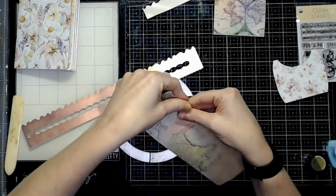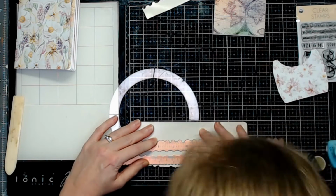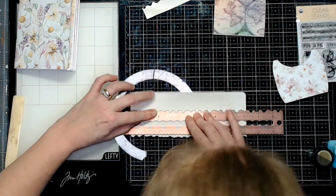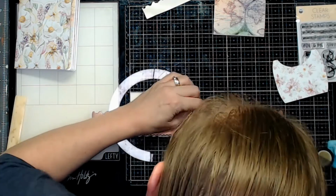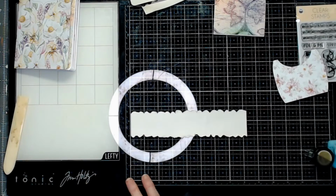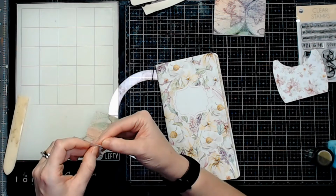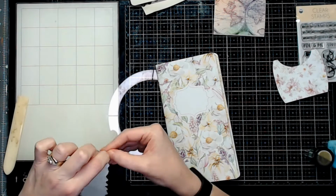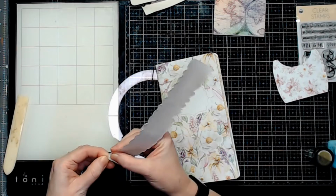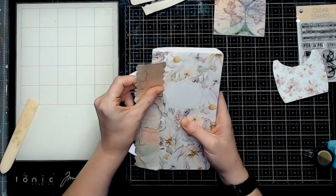So I decided to try this ruler that I have had for years, but I rarely ever use it, and I wanted to kind of try to get a torn look, but also kind of keep it straight. So I decided to pull this ruler out and try it again, and I remember why I don't use it very often. It is not the easiest thing to tear, especially since I also had sticky paper on the back already of this piece that I am working on right now.